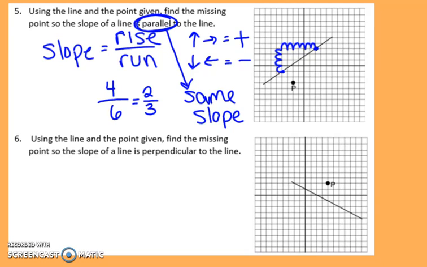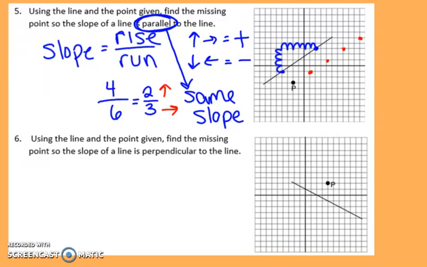So now, all I'm going to do is go to my point P that they give me, and graph points that have that same slope. So it's positive 2, so that's telling me I'm going up 2, and it's a positive 3, so I'm going to the right 3. So if I start at point P, I can go up 2 to the right 3. That point works. Up 2 to the right 3. And we can keep going as many times as this graph will allow us.